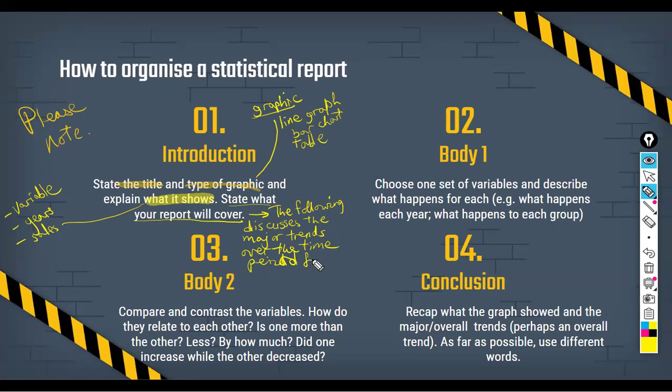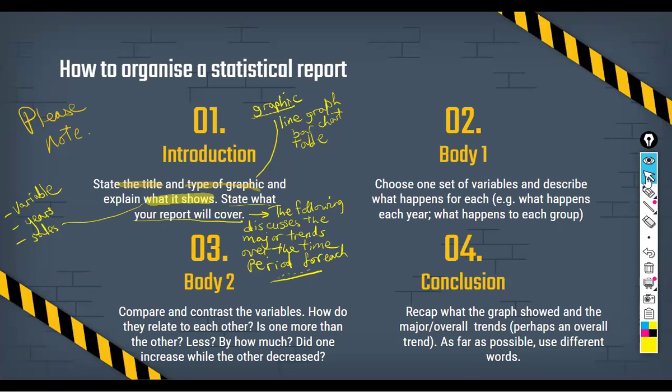For each, whatever it is, right? Whatever the variable is. So it could be soft drink, it could be age group, because just now it was the age group with the cell phone purchases. It could be cars, if it's car sales. It could be, I don't know, country, if it's tourist arrivals. Whatever the variable is, you'll fill it in according to the actual graph or table that you get.